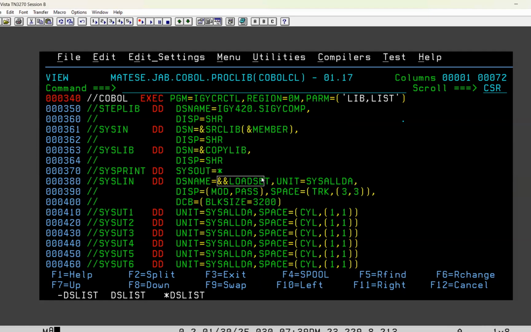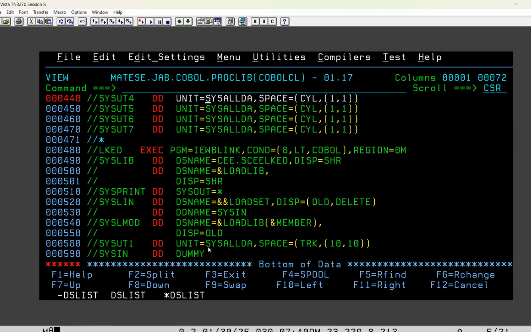Now there is some temporary file which is getting created. You know temporary file. That is why JCL is important. Temporary file is a concept in JCL where you can create the output of any step in a system defined temporary file. You don't have to create any physical file. That temporary file gets deleted at the end of the JCL automatically. So the output of this step using IGY-CRCTL, we are converting this input into its compiled format, object code, and we are keeping it in the load set temporary file.